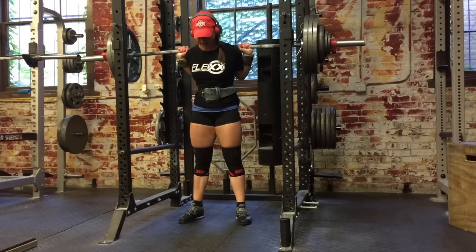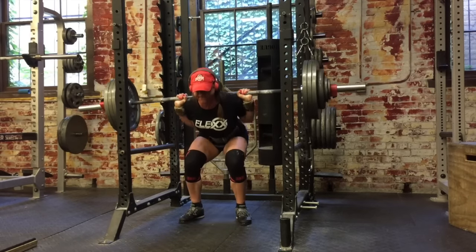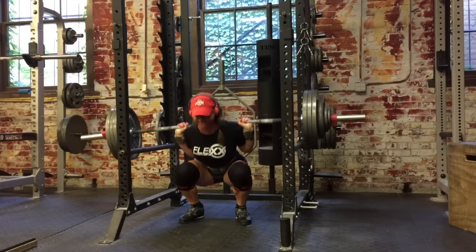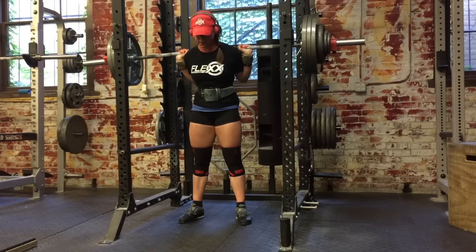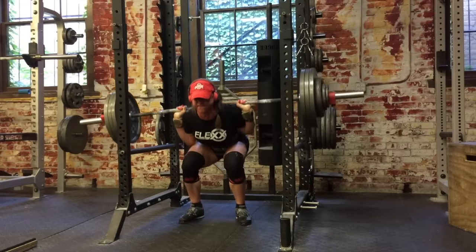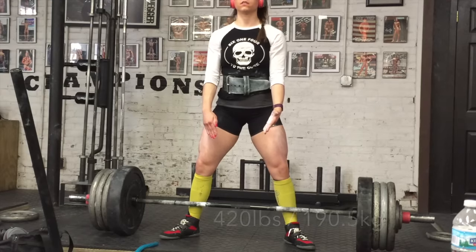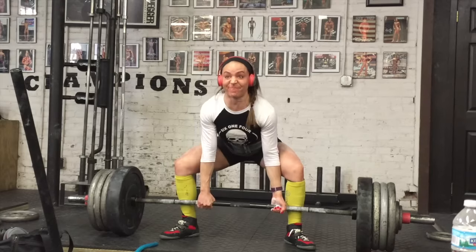So this was my last set with 380 pounds for 3x3. I'm not exactly sure what my coach has planned for my openers for Raw Nationals, but being able to hit this for a 3x3, I'm thinking my opener will be somewhere near this, maybe 375, 380, and then hit somewhere near 400 for my second attempt, and then we'll see for my third attempt. Not sure, but last year at Nationals, my squat was 347. So humongous gains in the past year, and a huge part of that is due to my coach, Jake, and he's been just absolutely amazing.